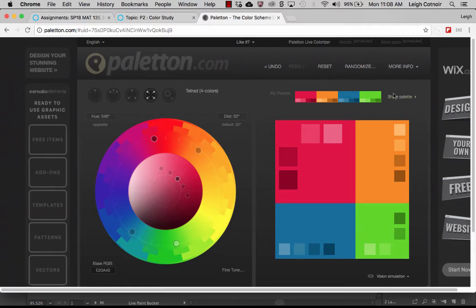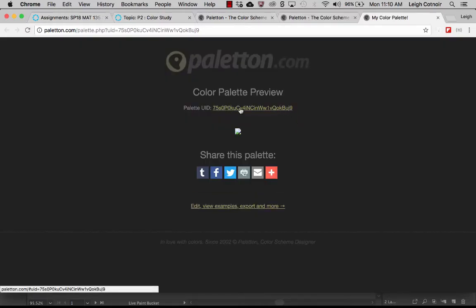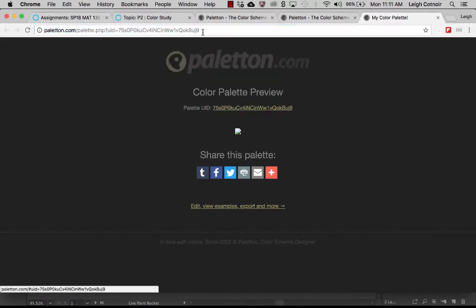And let's say that you like a palette, you can go over here where it says share palette. And what I would recommend doing is, if you really like this palette, go ahead and copy this palette link and just paste it into like a text file or something, so that you have the palette ID, or better yet, just take this entire URL up here and copy the entire URL and paste it into some sort of text file, and like you would call this tetrad, and then put the link next to it or whatever, so that you have reference to it and you can always jump back to it.